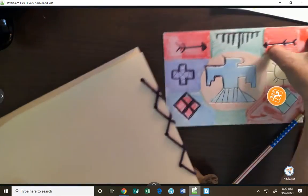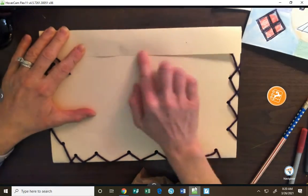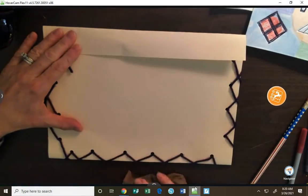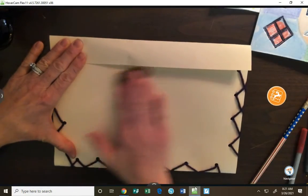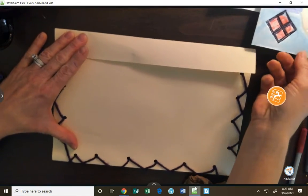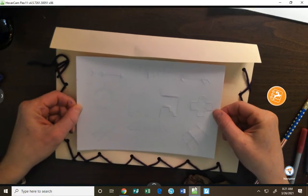So you are going to need a wet paper towel for this. I am looking to see where the flap of my bag is because I don't want to print underneath it if I don't have to. So I am taking a wet paper towel and I am getting the front of this all wet. And what I'm going to do is lay my stamp, picture down, right on that wet part.